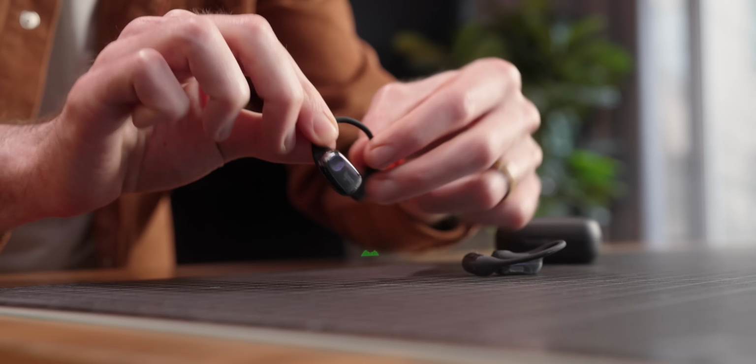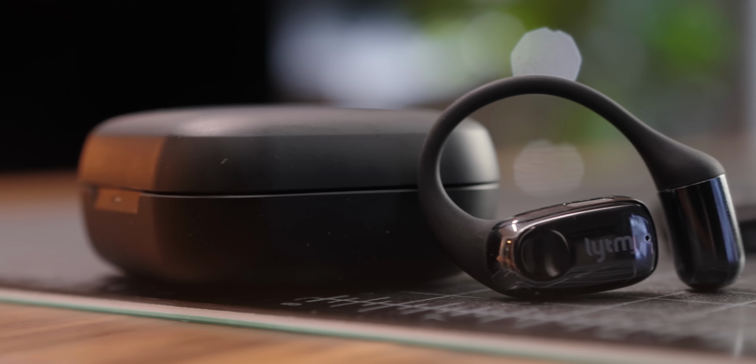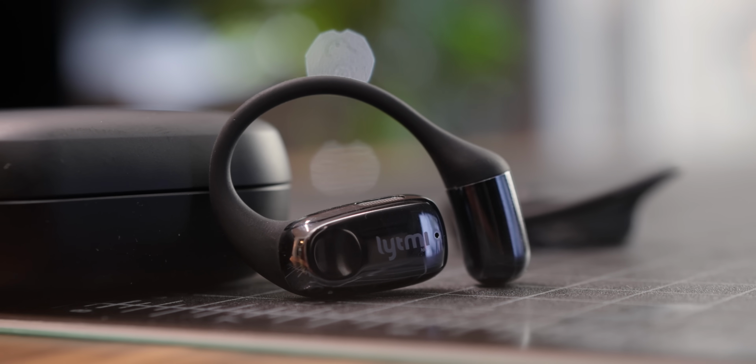The super thin design also plays really well with glasses, much better than most others I've tried. It is incredibly easy to completely forget that you're wearing them. The sound quality is great, especially considering the open ear design and the price. Bass isn't super heavy, but they're pretty balanced and sound really crisp. I use these a lot for audiobooks and podcasts. Like I said, I have them on when I'm hiking and backpacking. For that sort of application, they are absolutely perfect, but you still get a really balanced sound from music too.